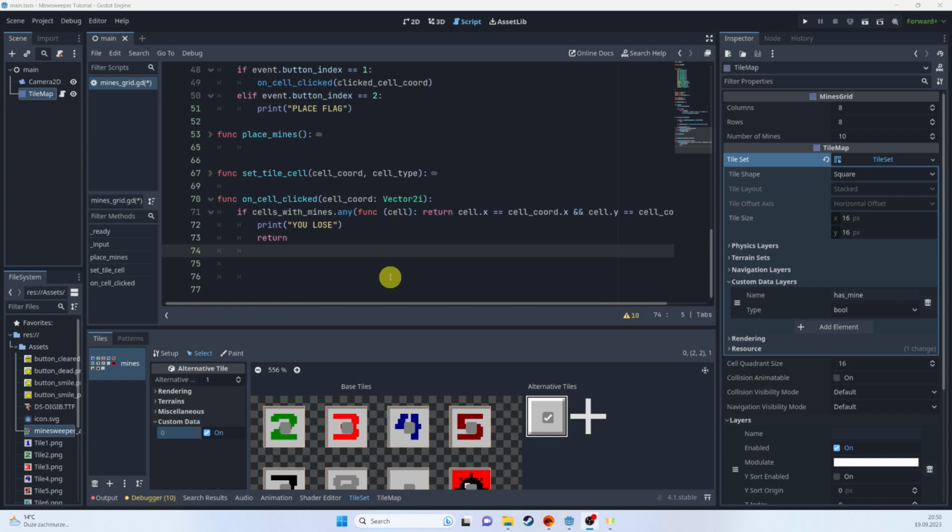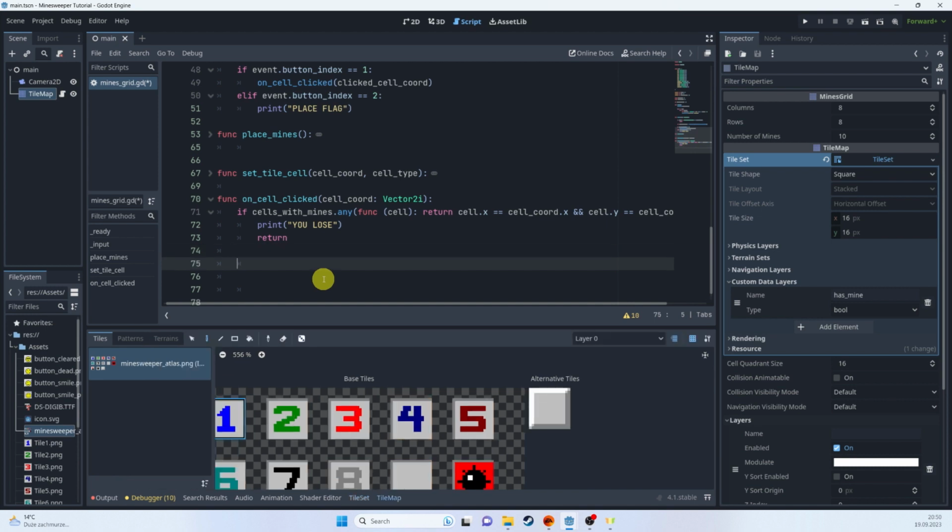So in this section, we have to write the algorithm to recursively expand the empty cell that we click. I say recursively, meaning we will be creating a function that calls itself until the need to stop occurs, right? I really should record an episode on recursive functions in GDScript, but I have so much stuff to record. But let's try this.